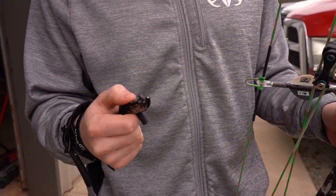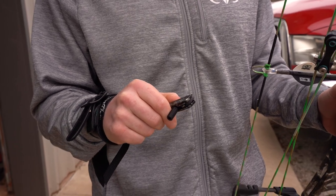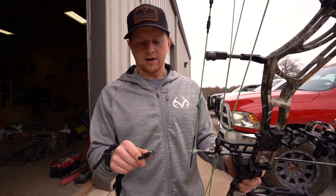But this is the release I've been using, and I'm going to keep using. It's been awesome, and hopefully we can knock down a few more animals with it.